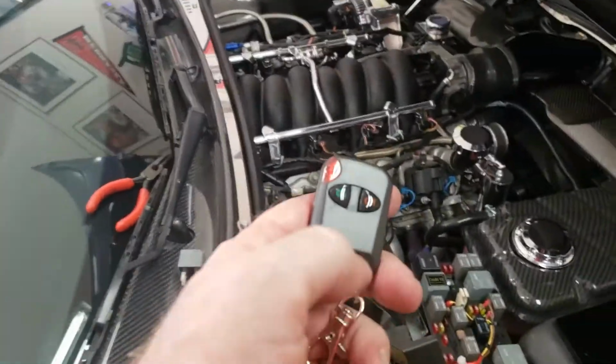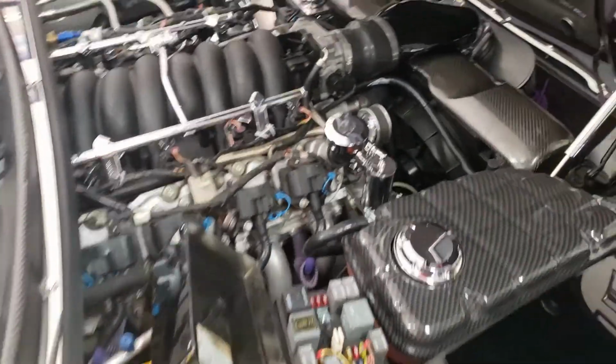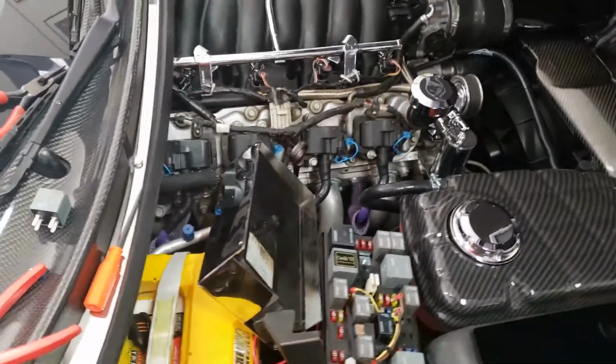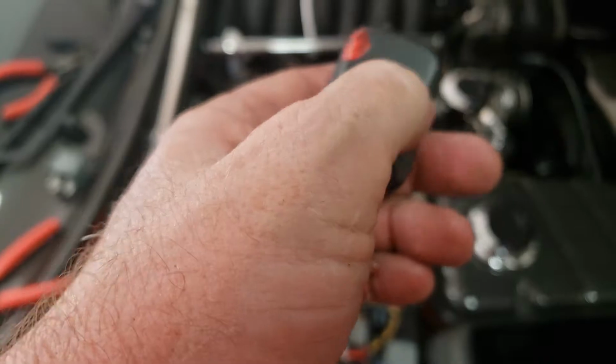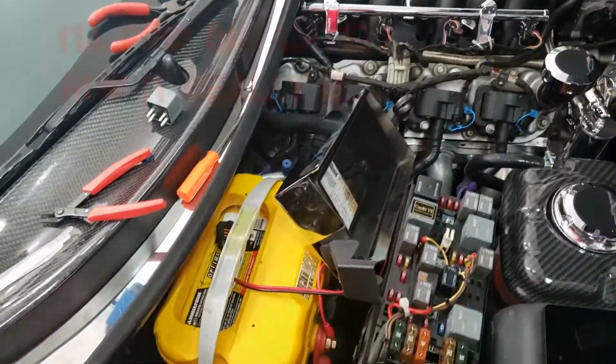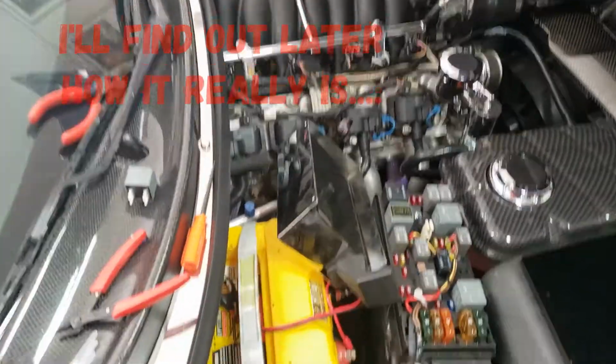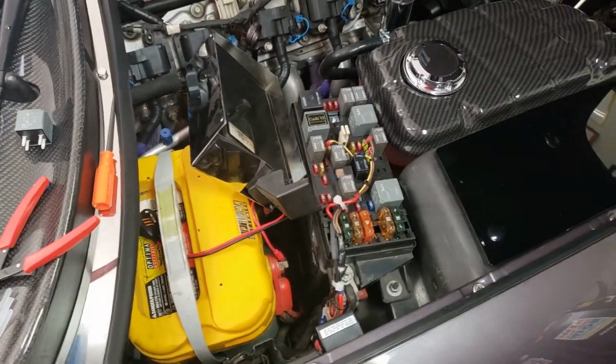Got a little valve to turn it on. And it works. Off. Gotta like it when a plan comes together. This one's done.